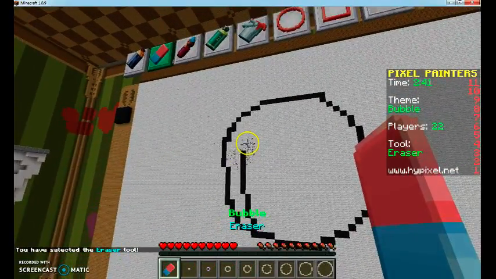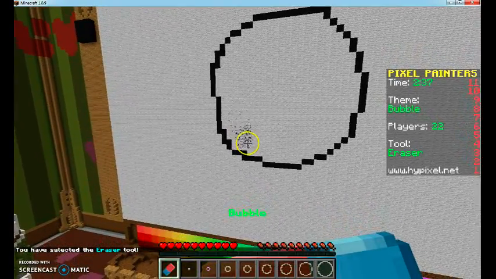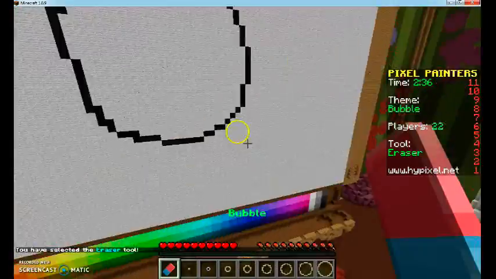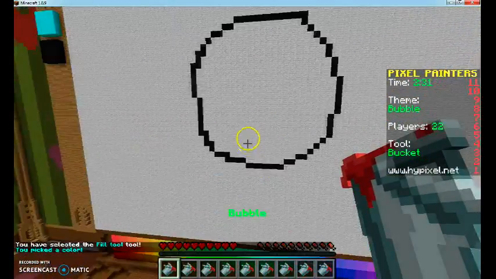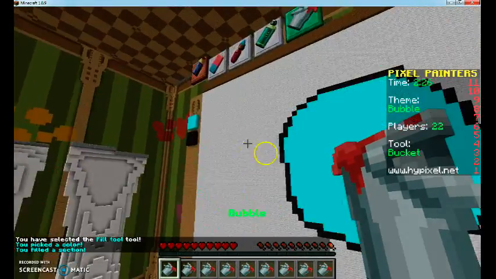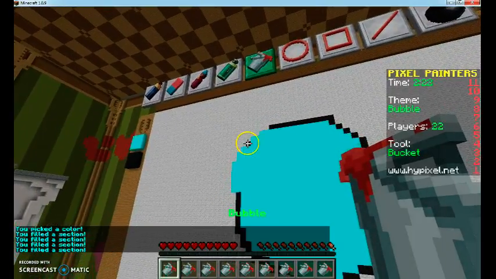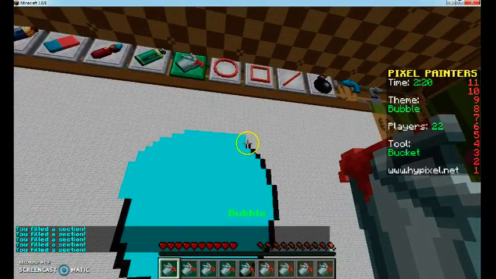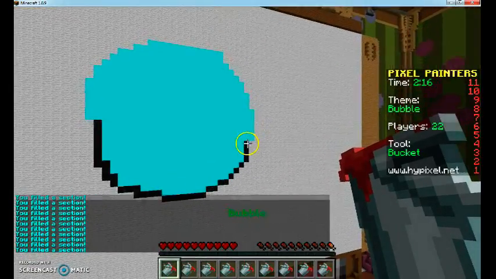Now we'll go here, I'll erase. This not too much. Okay, it's fine, it's fine. Now we'll get the bucket. Get a nice shade of blue. Yes, that's a bubble blue. And then we'll fill in these lines to make that the blue we want. Fill in the lines.